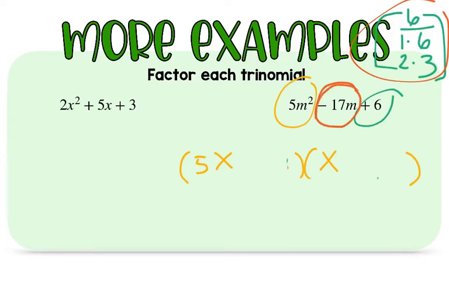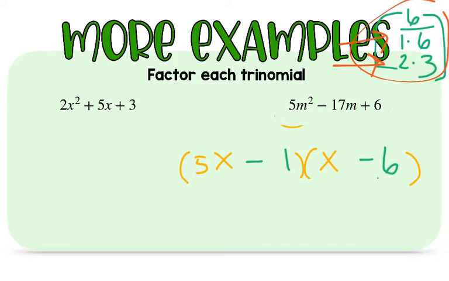Since this is a negative, I'm guessing that we want to make these numbers negative. And remember, they both have to be negative since this was a positive. 6 was a positive. So negative times a negative will give me that positive. So why don't we just try it out? Let's do the negative 1 here and a negative 6 here. Remember, that's okay because when you multiply those together, you get positive 6. All right, so let's try and work this so we can get negative 17.